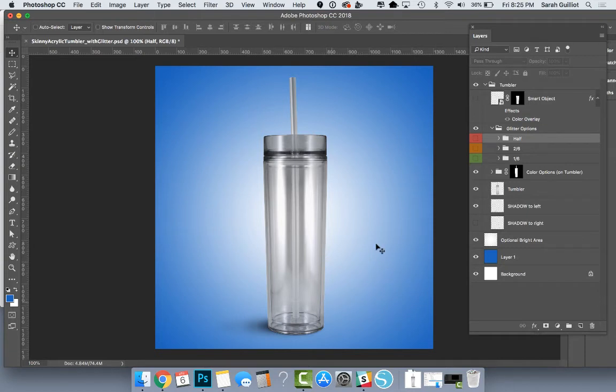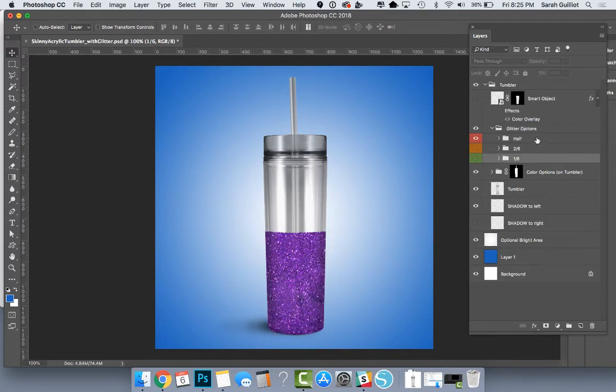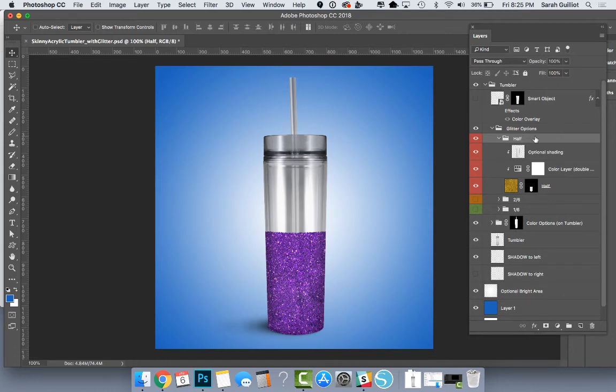But mostly I was just seeing a really low dip like this, which I've counted as 1/6 of the height. A little bit higher, I'm calling 2/6 and a half. So those are the ones that I've built in. I made these each a different color, so it's obvious to you that these are different things happening. Now, changing the color inside of them is super easy. First of all, there's this optional shading layer on top, which if you turn that off, just looks a little bit more flat and less realistic. So I turn that back on, it adds a little shading on the edges.